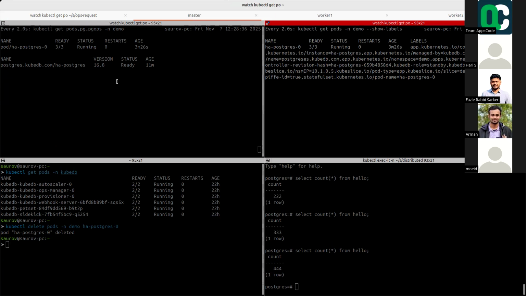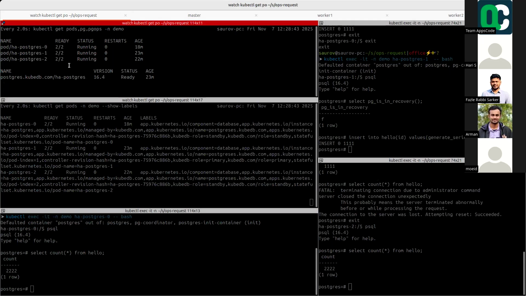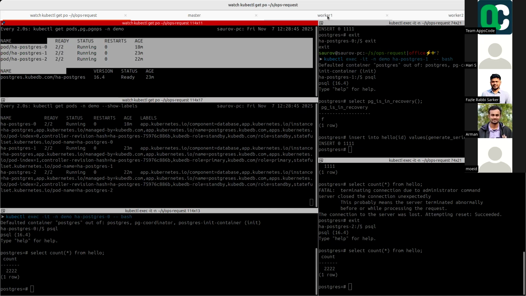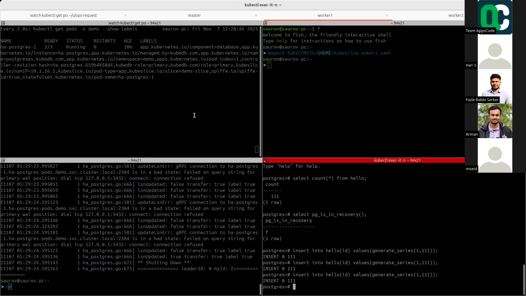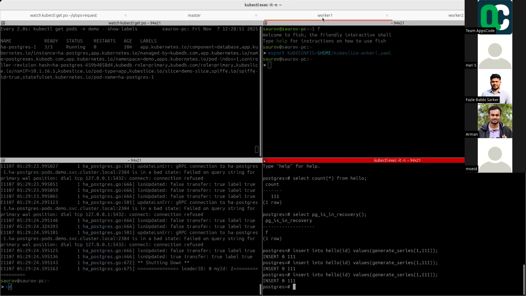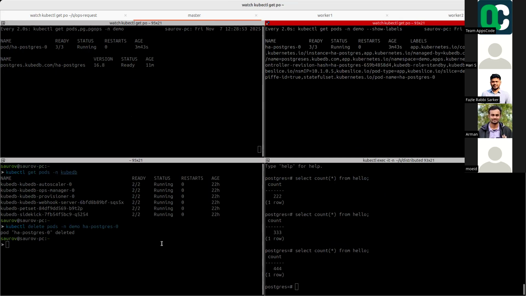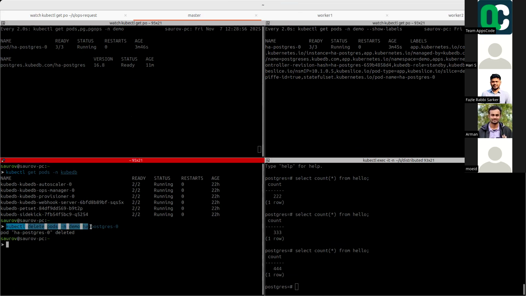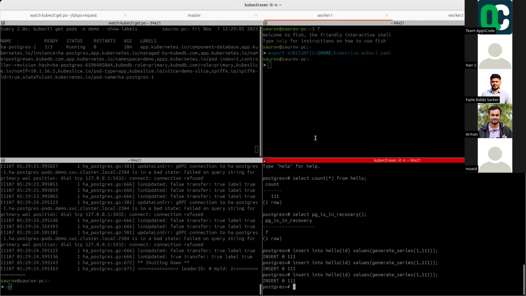Okay, so the promotion is a manual step, is it? Yeah, this is manual definitely, because we do not know when your primary cluster goes down, right? But for this distributed setup, it is totally automatic, because you see that we deleted the pod in this cluster, and there was already a primary available in some other cluster for read and write. No problem. Yeah, I think I understood what you mean.